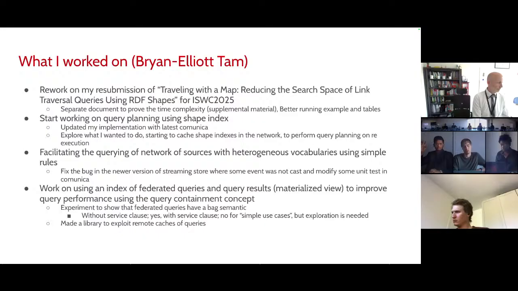Yeah, I think you will be able to find such examples because if the same triple is available in two SPARQL endpoints, and then you build a SPARQL query with service clauses to get those triples from those two endpoints, you get the same triple twice, so it would be a bag. At least when I did a simple experiment, I wasn't able to get that.